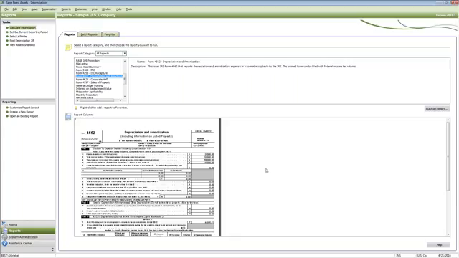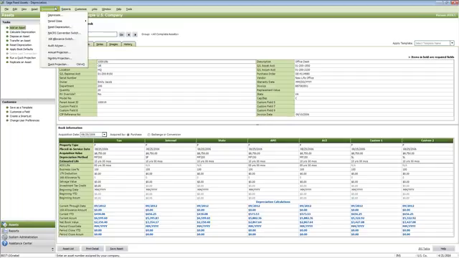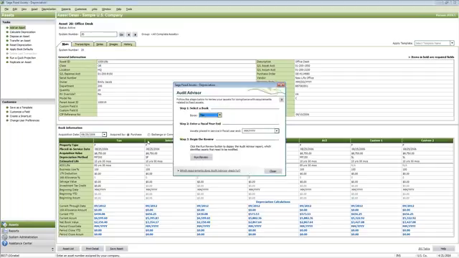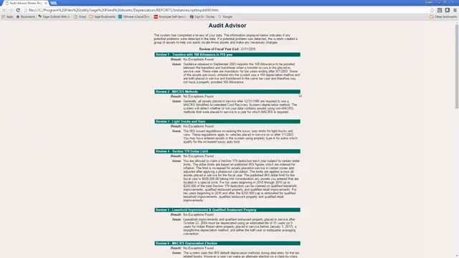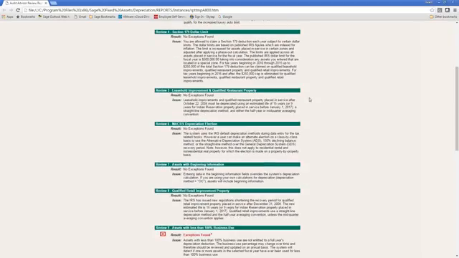So the system is going to help you ensure that compliance that your CPA or third party might be doing for you today. And we can even take that a step further by running what we call our audit advisor. You can think of the audit advisor like a virtual auditor in the software. At any point in time, you can choose the fiscal year end, the book in question, and that virtual auditor can review all of the asset data that's within that company. And it will review it just like an auditor would to let you know if there's anything that would cause a red flag to a real auditor so that you can go in and review the potential issue and make adjustments if you need to.